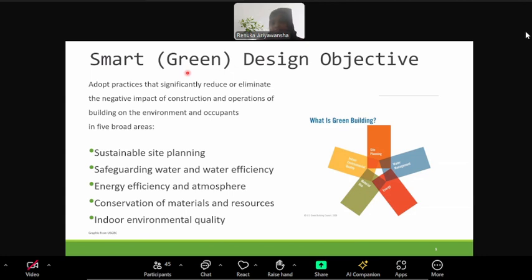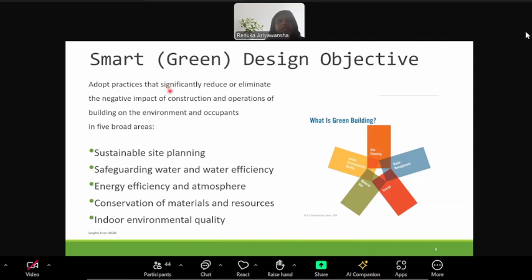This is one of the main approaches, because in urban cities these structures are one of the key components. When we consider smart or green design, there are some objectives to adopt practices that significantly reduce or eliminate the negative impact of the construction and operation of buildings on the environment and occupants in 5 broad areas.